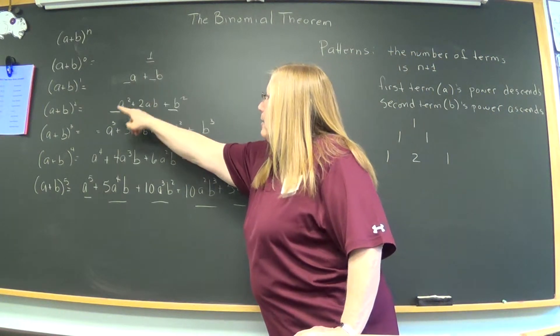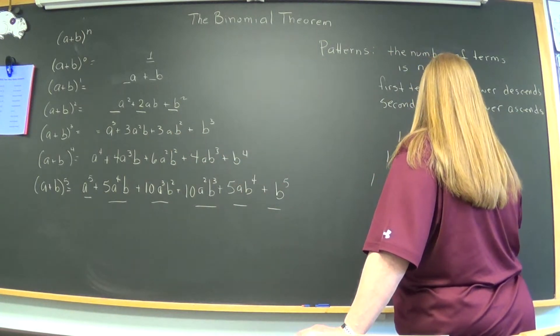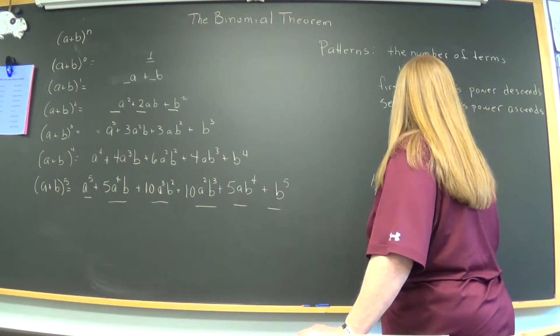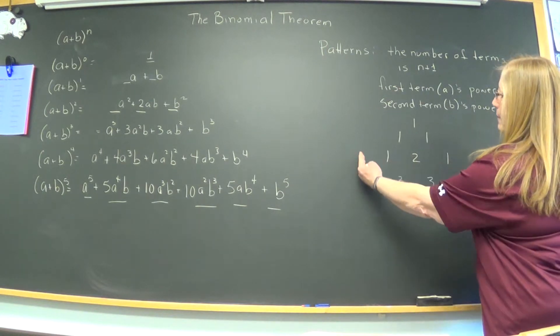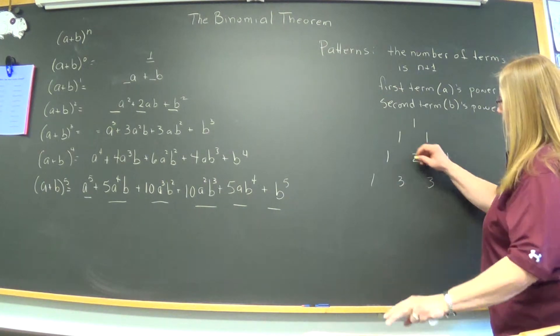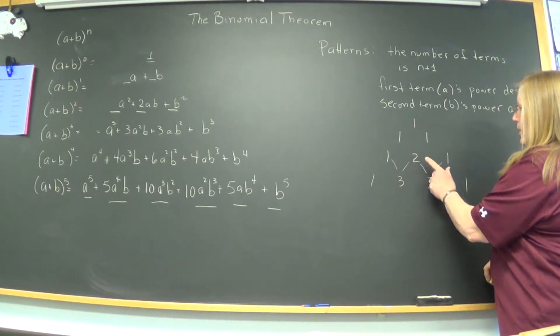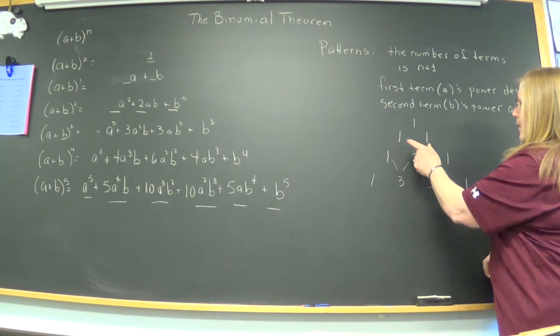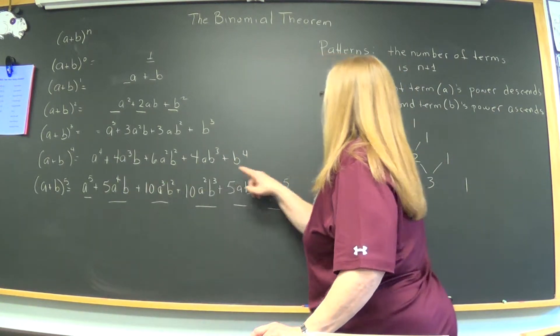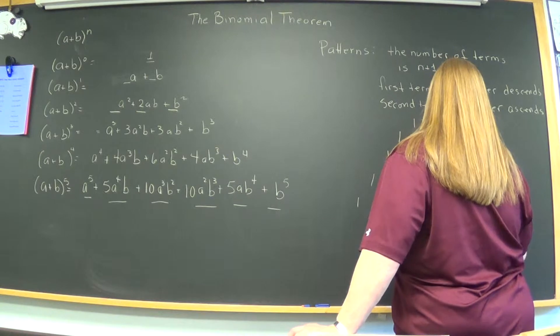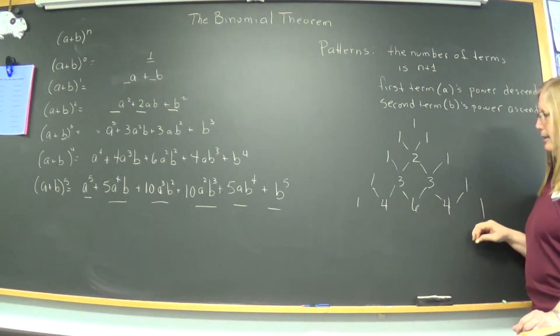I'll see if you can study that, one, two, one, one, one, three, three, one. So in order to get these numbers, we're always adding the numbers above. We start with a one, there's no number here to add, and we end with a one, but the numbers above come from here. So, do you see how one and two gave me three, two and one also gave me three, and above it, one and one gave me two. Let's see if that works on the next line, here we have a one, four, six, four, one, bam, does, one and three, three and three, three and one, and so forth.